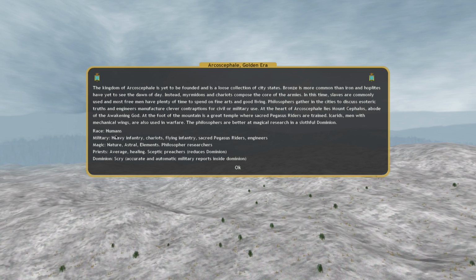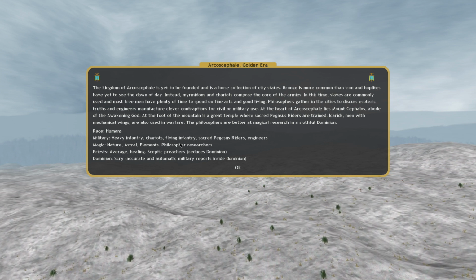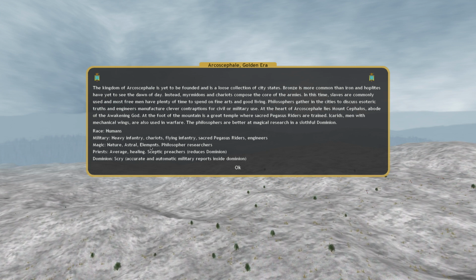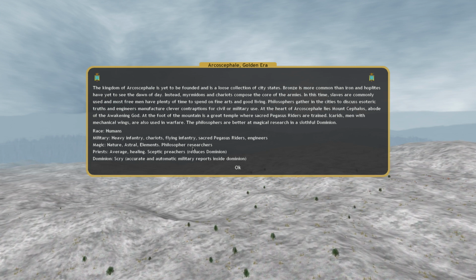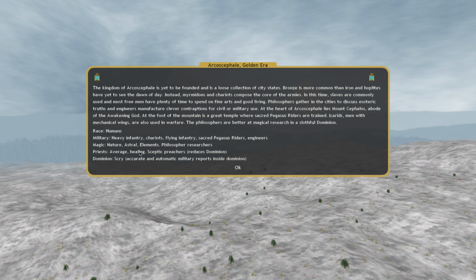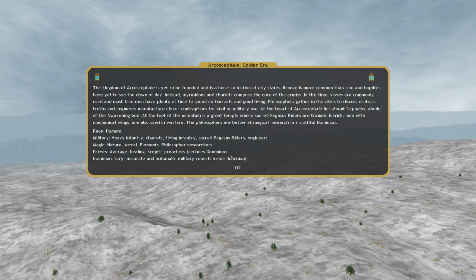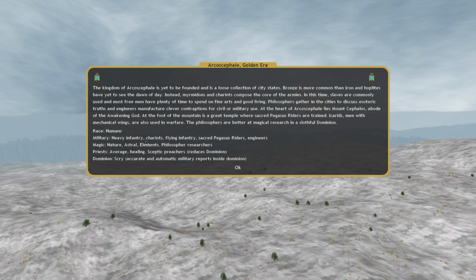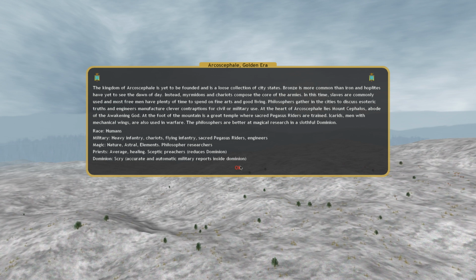So they're humans though, and then we can see here some things about the nature, astral elements, so very nature and elemental orientated, with philosophers that are really good researchers. The priests are average healing. Septic priestess reduces dominion. The dominion, accurate military reports inside dominion. So not bad. Not bad at all.